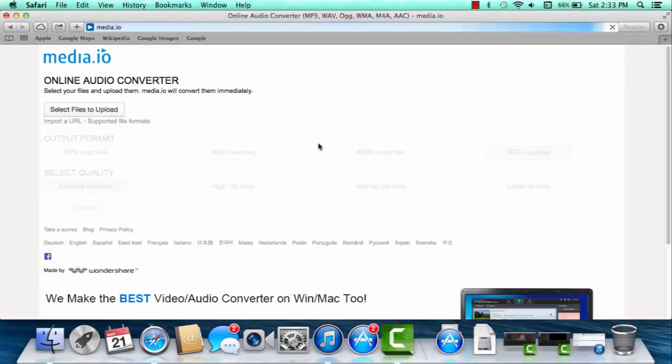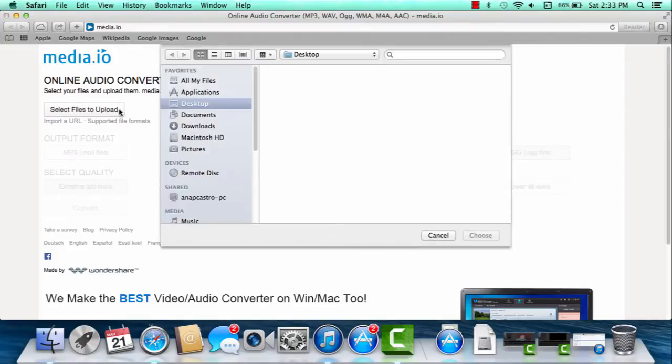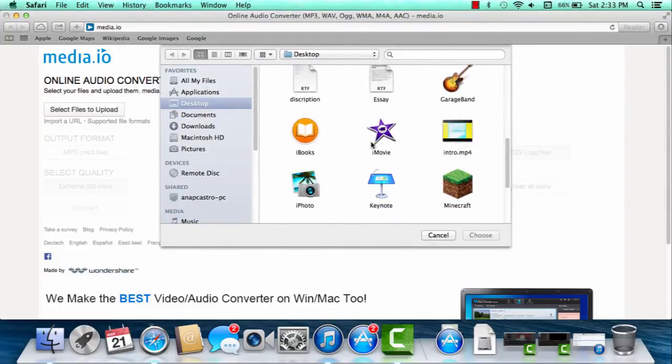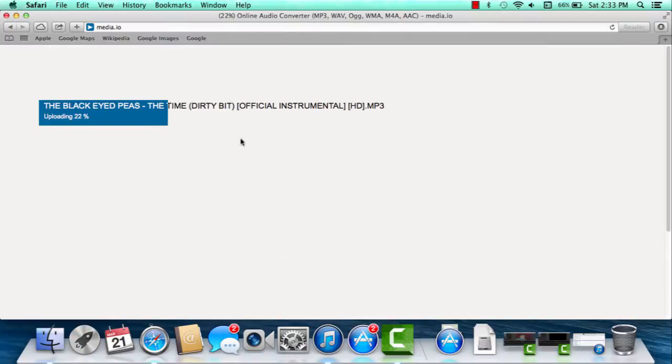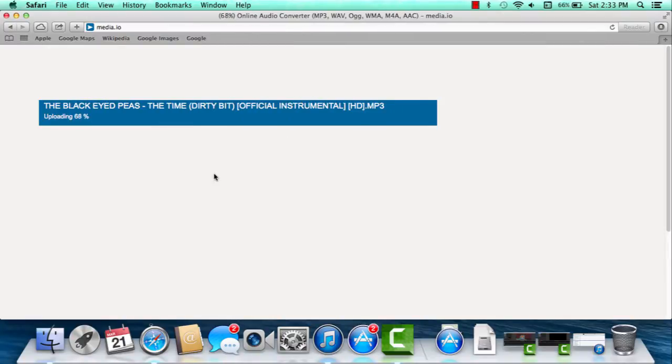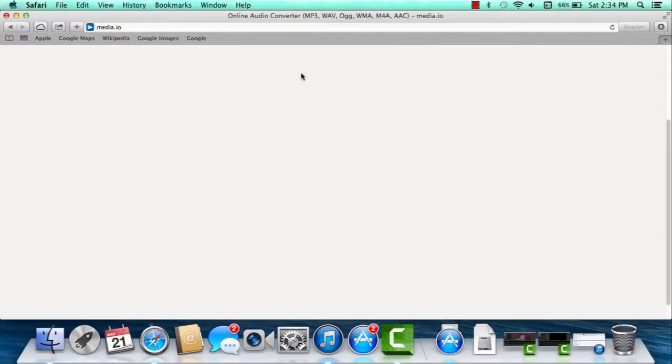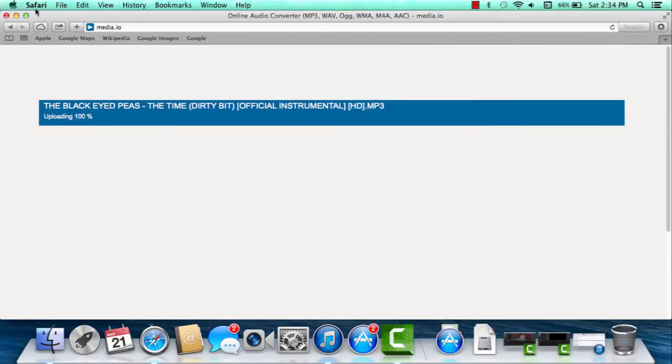Okay, so let me try this again. I think the better the quality, the longer it takes. I don't know why, but it does work. It takes a while. If it doesn't work, I'll meet you guys when it is done downloading. I think this is taking too long, so I'll meet you guys when it downloads.